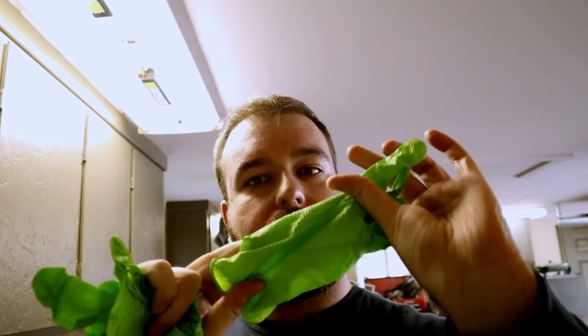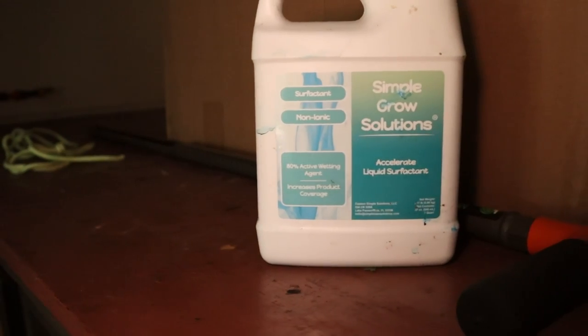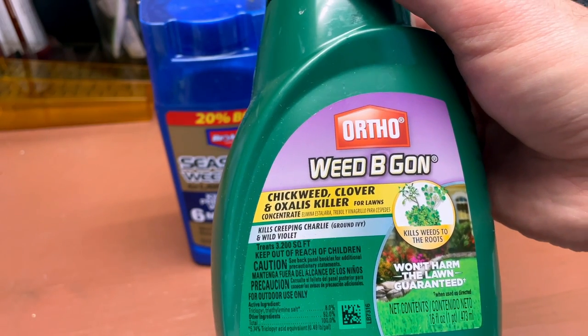I got some gloves sent to me by the Golden Protective Services folks — they make really high quality gloves. I'm used to typical latex gloves from Home Depot, but these are much better: they fit my hands better, higher quality materials, green — my favorite color — and texturized. Nice and comfortable. I'm also going to use Simple Grow Solutions liquid surfactant, and I always like to throw some blue marker dye in. If you want something more off the shelf, I've had good luck with Ortho Weed B Gon — the specific one that says chickweed, clover, and oxalis killer. It has an active ingredient of triclopyr, good for wild violets, clovers, and also common stuff like dandelion.